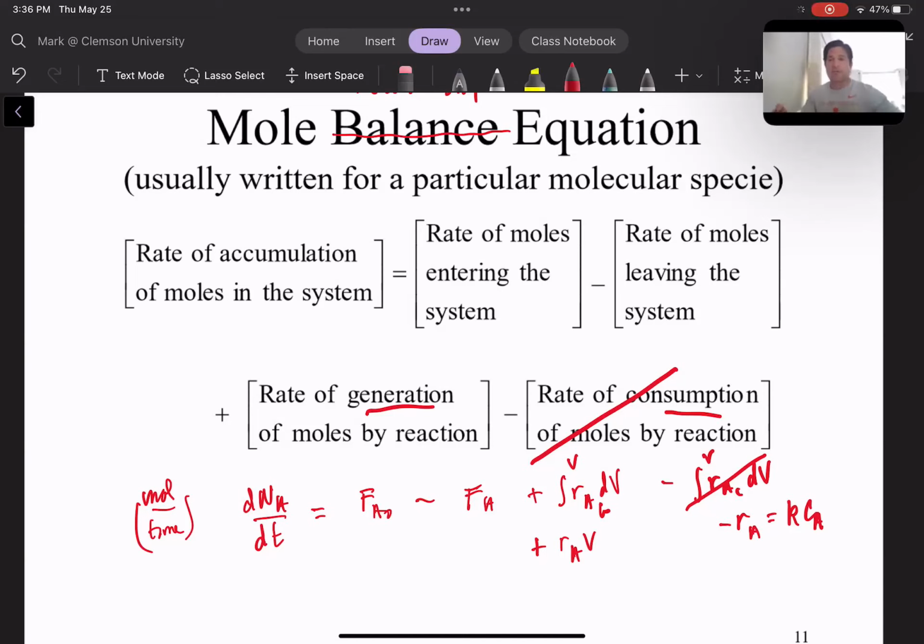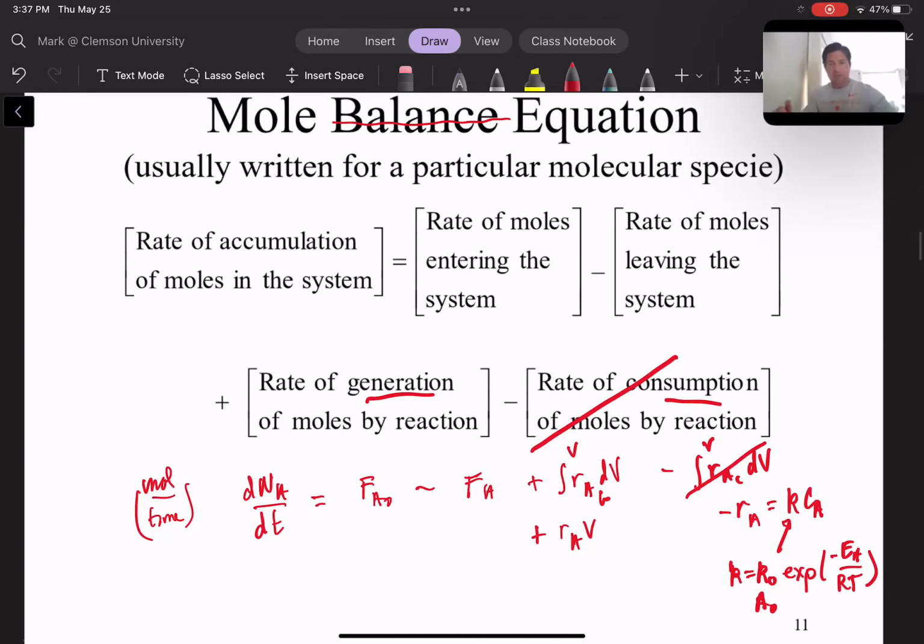Now we can also make it more fun by adding temperature effects, because this specific rate constant k can be expressed as a function of temperature through the Arrhenius relationship, where k equals k naught, or we could say A naught, times exp of negative E_A, the activation energy, over RT. We can write this as a function of temperature if we expect the temperature to fluctuate enough to actually affect the specific reaction rate. Some specific reaction rates vary significantly with temperature, and some vary just a little bit. Okay, we'll look through some of these.